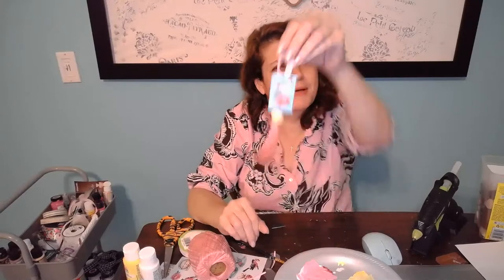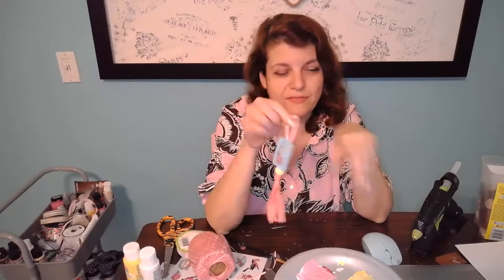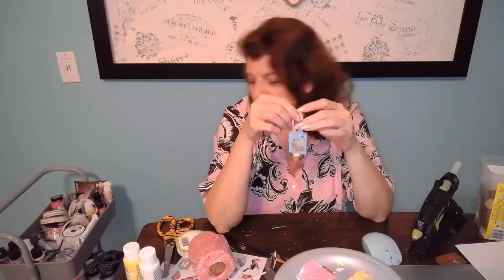So there's something else you can do with the little tumble blocks. And it goes with my shabby chic look. And it's cute. Put this on an end with beads. Now I've got to make another bead garland, and you put this at the end of it. That's what we're using these for, those beaded garlands. You can also put them on your baskets. Can you imagine if you make this and you put your kid's name, and you do the little rub-ons and you put the kid's name on it.